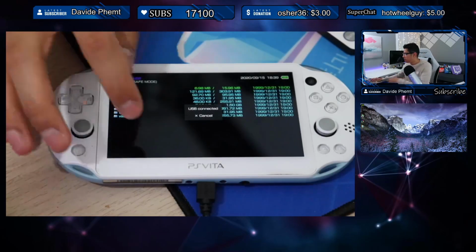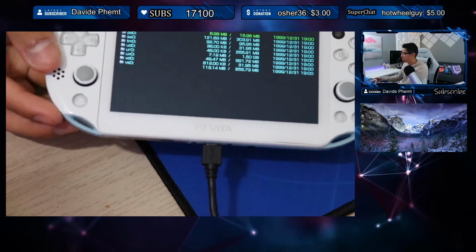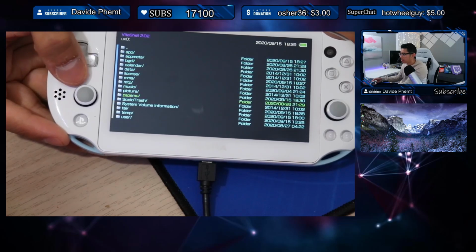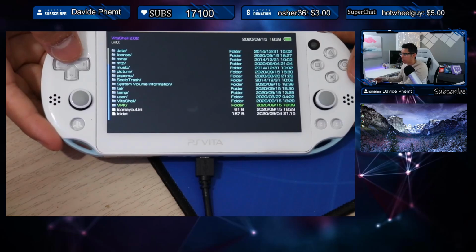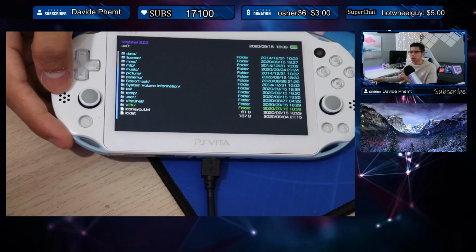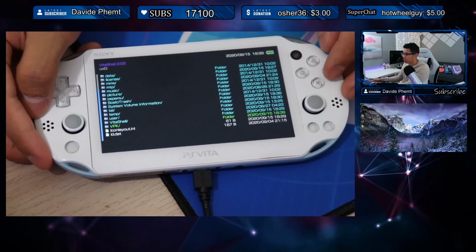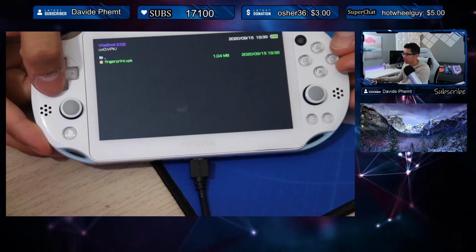Back on our Vita, let's cancel out of here, and you have to find your UXO folder, and there is our VPK folder. When we go through the USB connection, we open up our UXO folder. And that's all the folders that we were seeing on our PC not too long ago. So let's open that. Here is fingerprint.vpk.